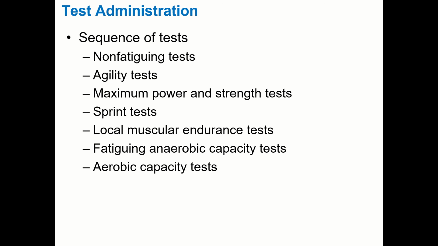So squats, bench, etc. Then we'll do our 40-yard dash, sticking with my football examples here, followed by, if we're going to do muscular endurance, so things like max push-ups in 2 minutes, or how long can they hold a plank, then that's where we'll do that. Anaerobic capacity testing, so if you're going to do things like run the 400, run the 800, that's where that would go. And then aerobic capacity testing, so basically running to, not necessarily exhaustion, but testing their aerobic capacity there. So like I said, one of the field tests is the 12-minute run. So something like that, we would do that last.